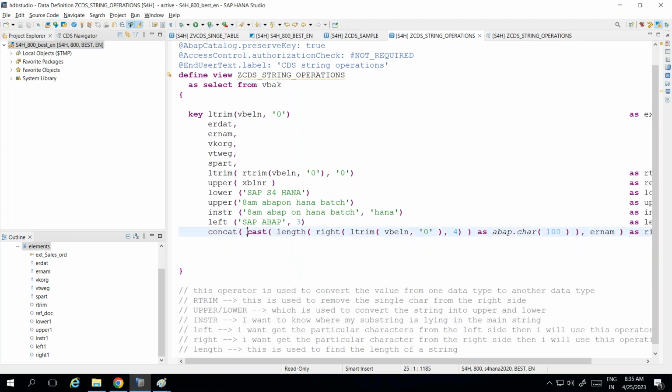After that you do the casting operator, converting that into your required data type, which you are concatenating with ERNAM. So this much you can do, and like this you can do as many as you want based upon your requirement. You can do that many activities in one single line of code.